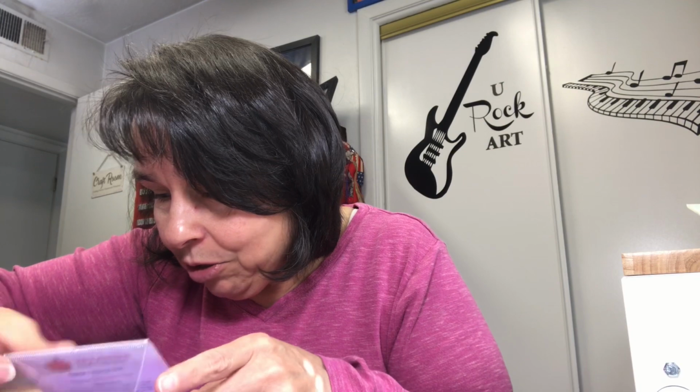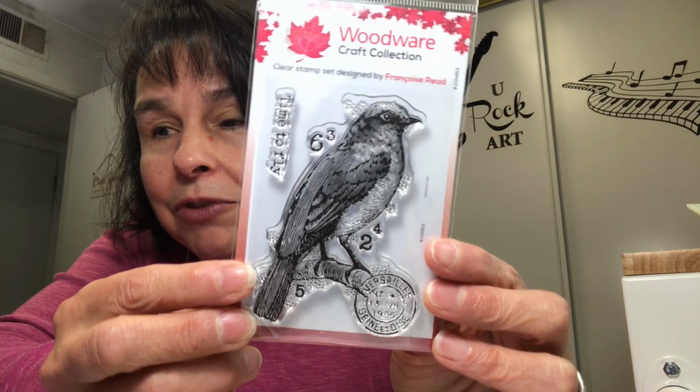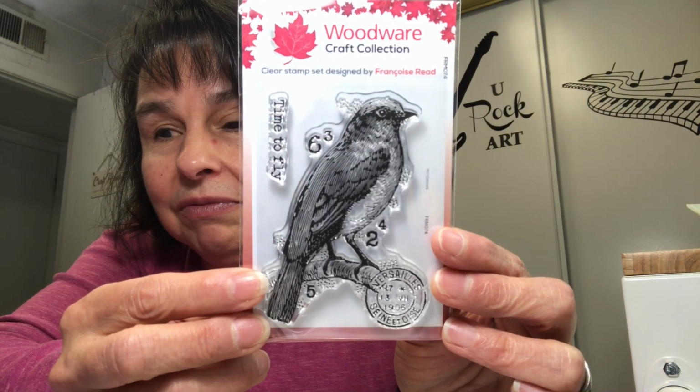And then I also purchased a clear stamp. Now, I have some bird stamps in either wood mount or clear stamp, but not a lot. So I saw this one and I thought, ooh, that would be really pretty to have. So I got that. And that is all I got from Simon Says Stamp.